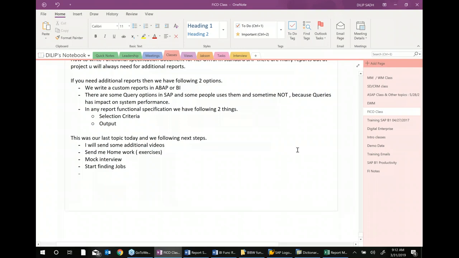But obviously this is the end of the beginning. This is not the end, but just the end of the beginning. We have many things still to do. But if I see a former class, there is another option of rejoining. So if you want to rejoin the class, you can rejoin the next class whenever they are going to start. So that is another option.